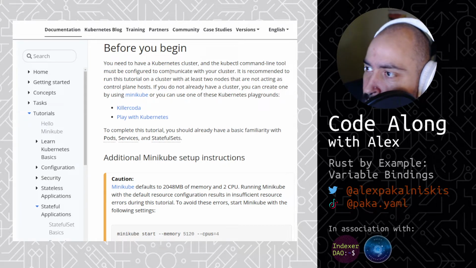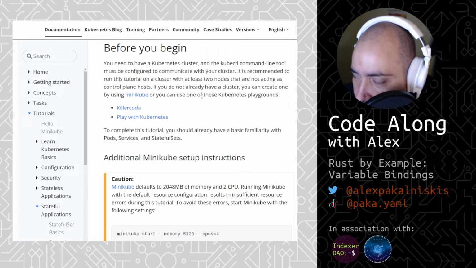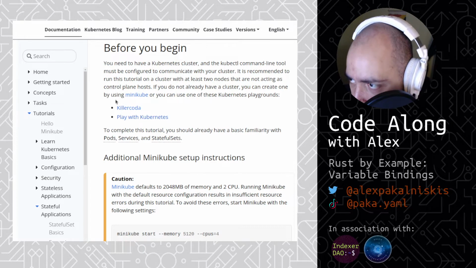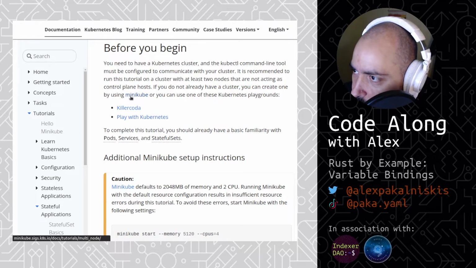You know what I mean? And if you don't have a cluster already, which at the moment I don't, there's options to create a cluster or use an existing Kubernetes playground. The main quick cluster creation tool that I've experienced with is Minikube, and that's the one that is often described in the docs.